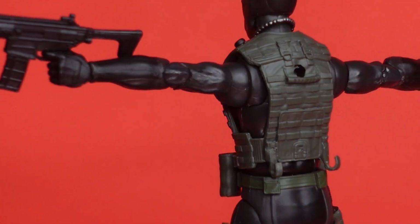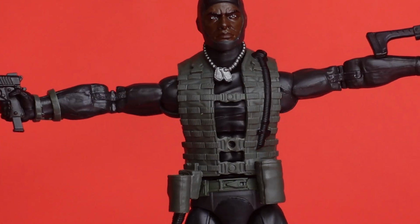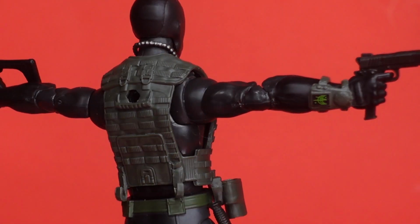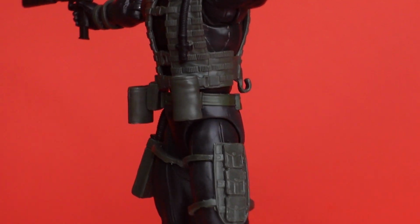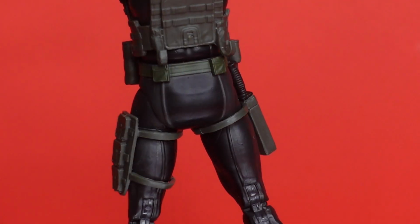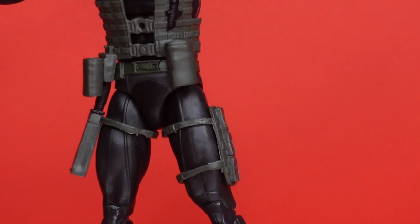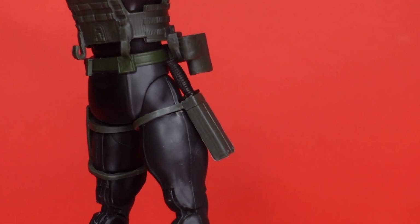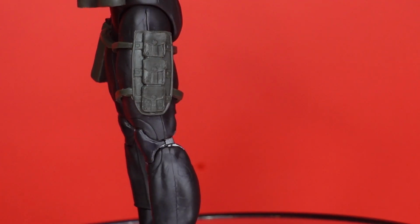As you see here, he got a little bit of paint. I want to say it's part of a rebreather, that little black piping going up the side. I can't really tell, to be quite honest with you, but that's the only part that really has paint on it. Other than that, the rest just has really good sculpt, really no paint. It looks like a green molded plastic, though I'm not a great expert on whether it's green molded plastic with just a little bit of green paint on it. It looks good though, with a very flat kind of army green color.